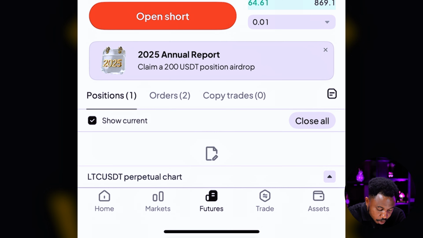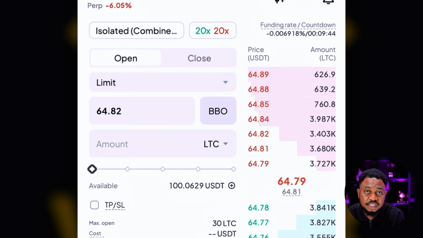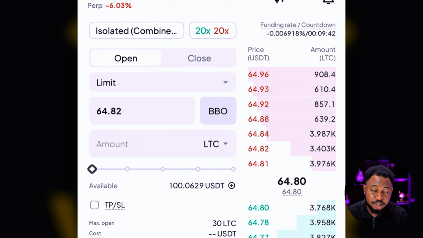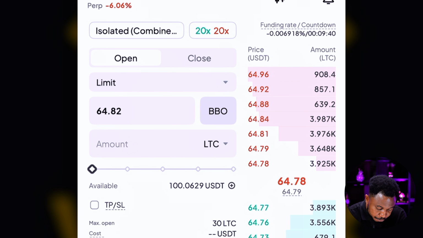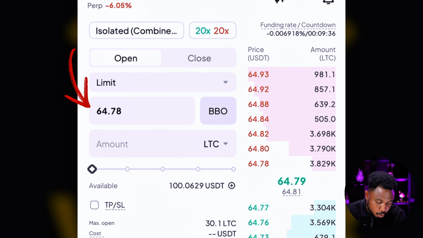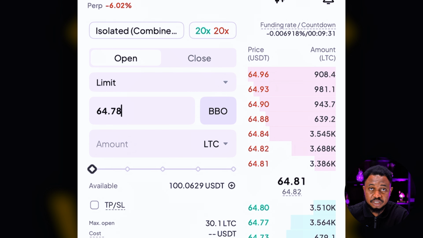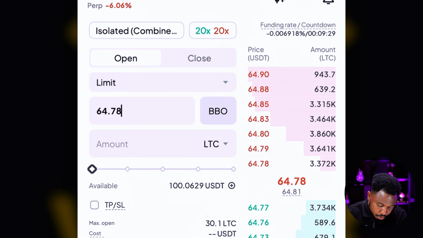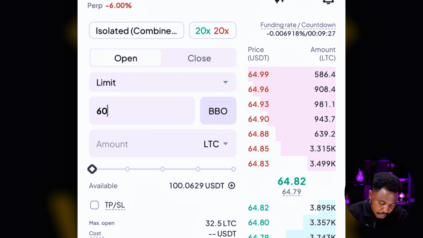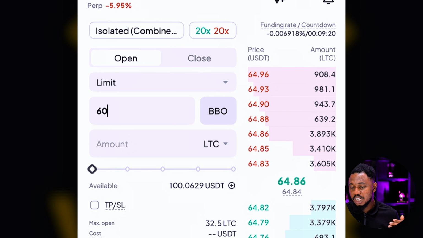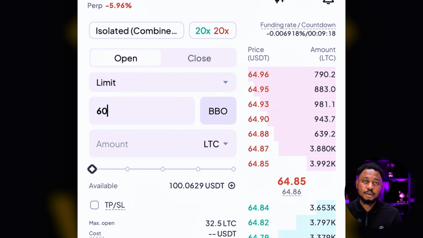Okay, so let me click on limit here, and you can see another option which is limit. So what limit does is I'm basically telling Wix that this is the price I want to enter a specific trade. So the price of LTC is currently at $64.78. So I can tell it that no, I don't want to enter at $64.8 because I think the price is going to come down to $60 before I want to enter. So I'll just set it at $60 and automatically I can now place this trade. So this is basically what limit does. If you have a fixed price that you want to enter a particular trade, you can use limit. But if you want to enter at the current market price, just use market.